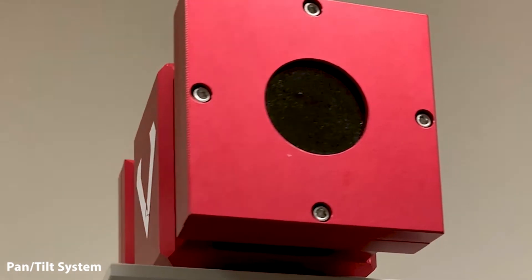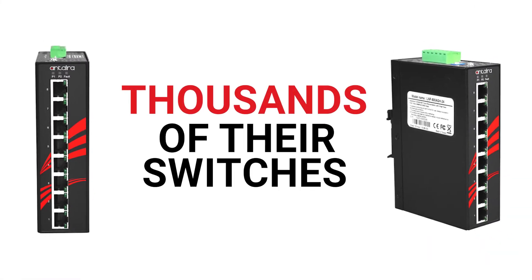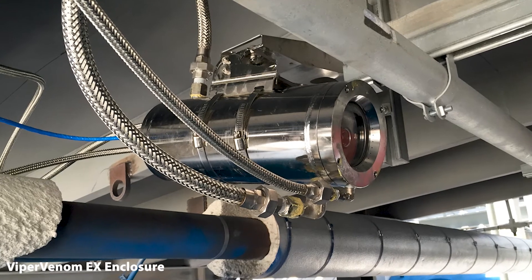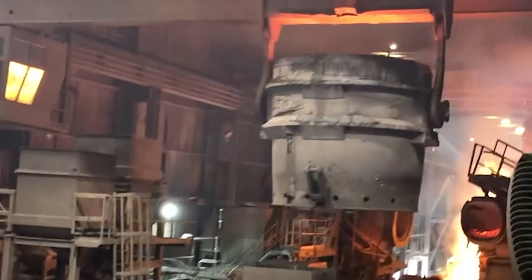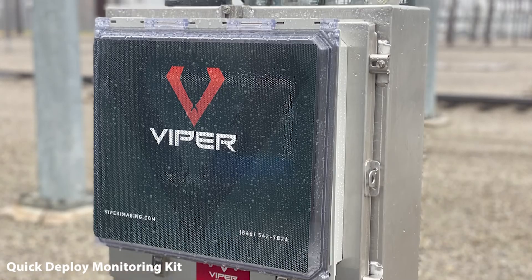I've never had a product failure from Antero over 12 years, and I've used thousands of their switches. I would definitely recommend Antero to other companies for industrial ethernet switches. We install thermal imaging cameras in some of the dirtiest, hottest, and coldest places on earth, and every one of their ethernet switches has met their product specifications and withstands the environments that we install our products in. Antero had the exact product that I was looking for.